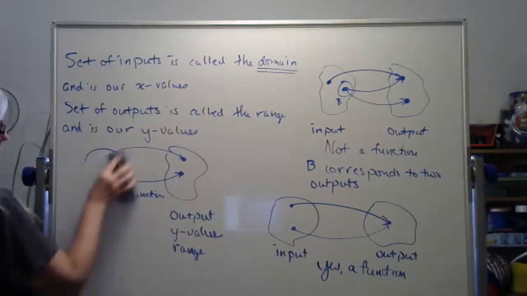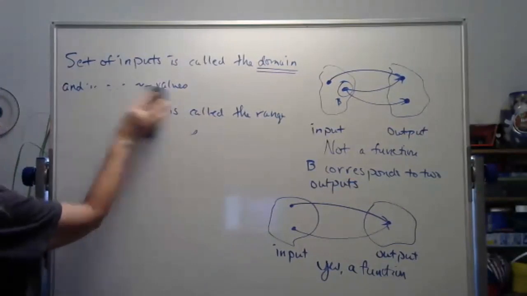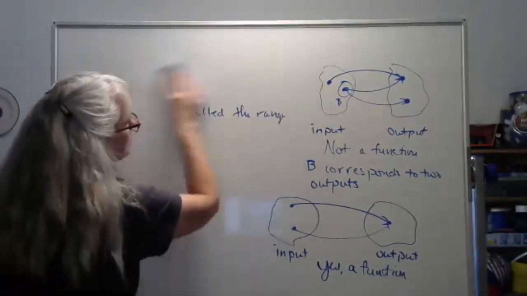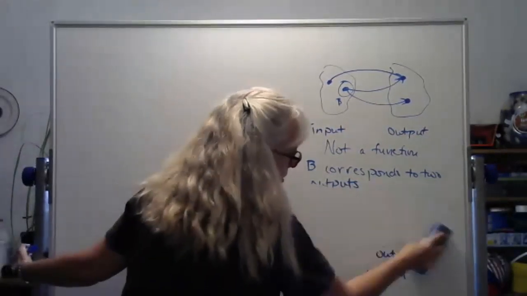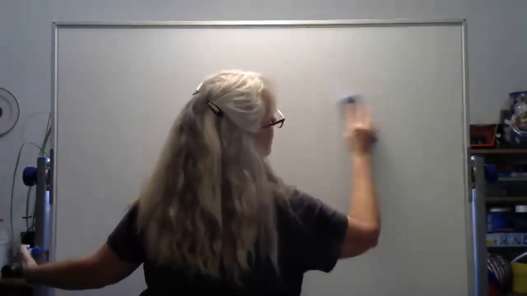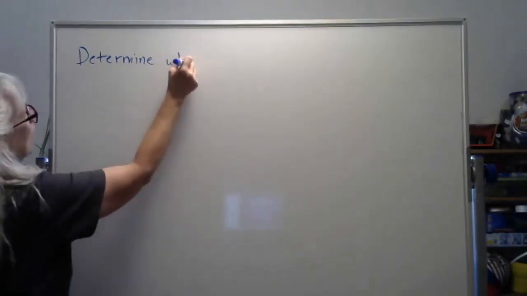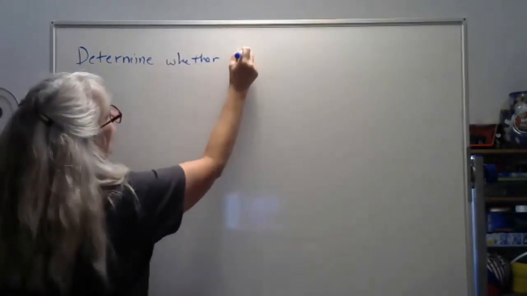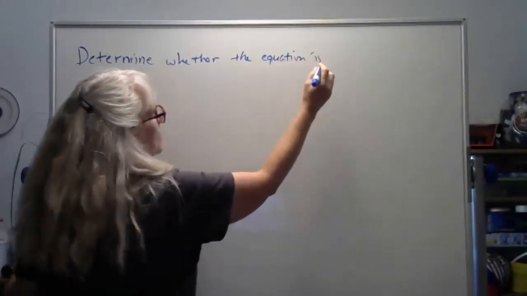Makes sense. Okay, so the homework starts off with a couple of things like this, where they basically list things in sets and ask whether or not it's a function. And then the next thing they're going to ask you to do is determine whether or not an equation represents a function. So this ties into the work we've already done. I want to determine whether the equation is a function.